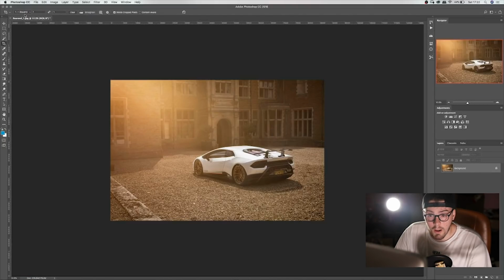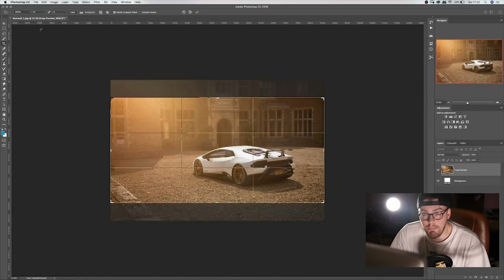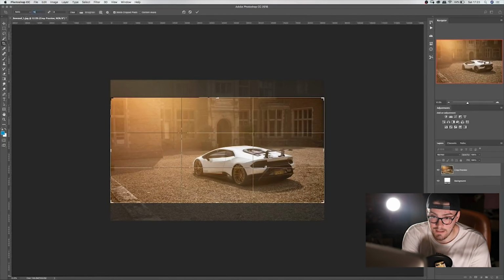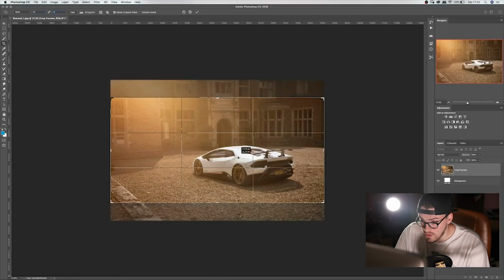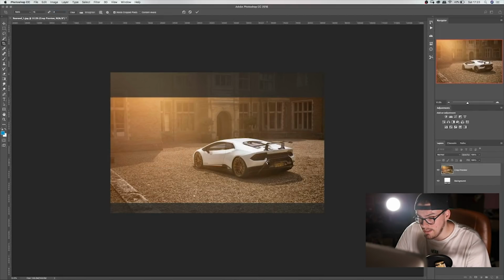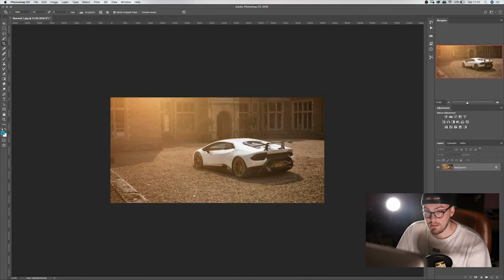Then you want to come back up to here. I have one already built in, but what we'll do, we'll come up to ratio at the top. Then what you want to put in is 16 by 8. And then you want to frame it to how you want your 2 images to sit. I usually go dead through the center of the car. Press enter on that. So that's our swipe, but you can't upload that as 1 image, so we have to make that into 2.